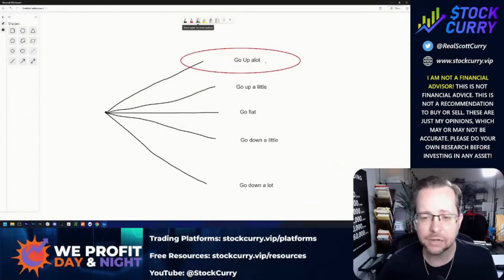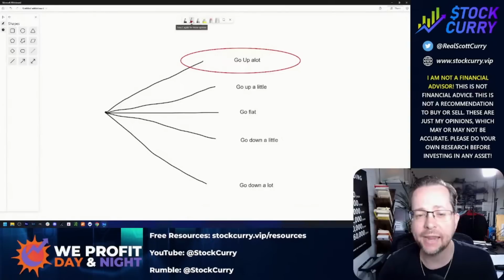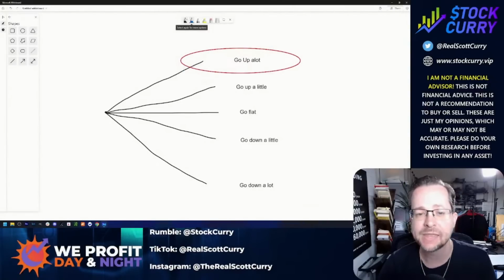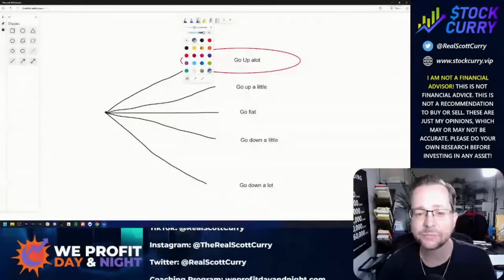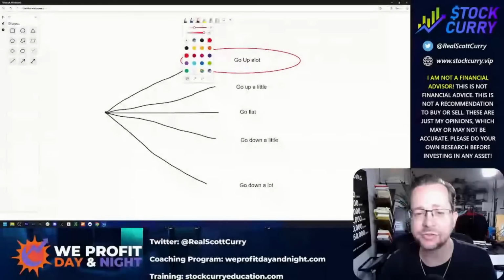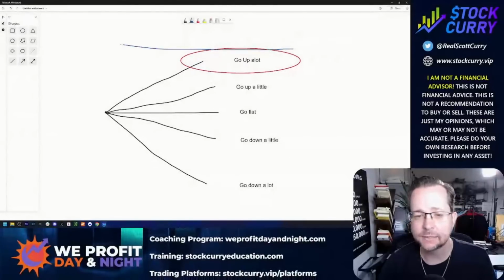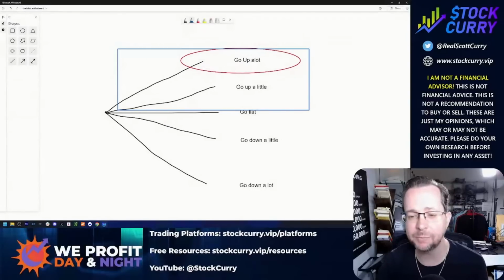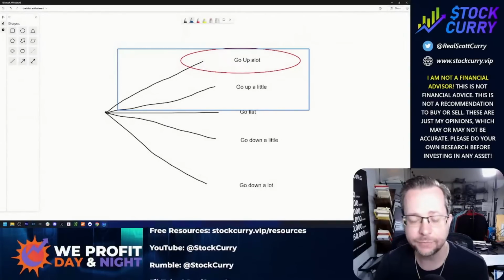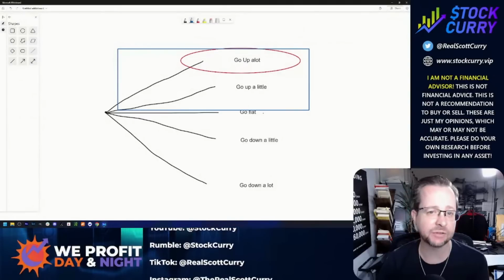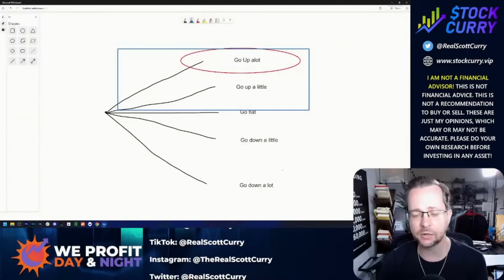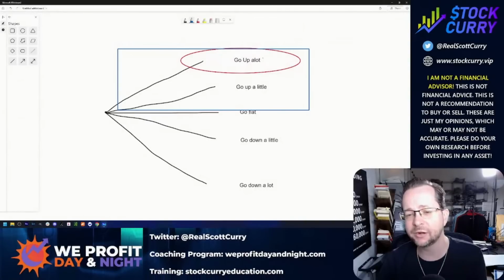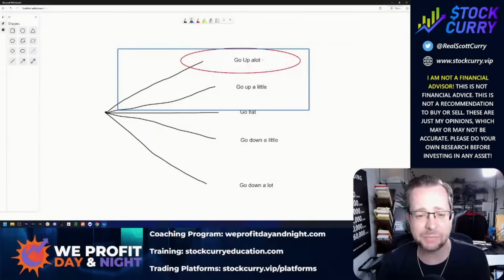If I were to buy a stock, let's say that's all I'm doing is buying a stock, then I will make money in these two scenarios, right? I make money if the stock goes up a little. I make money if the stock goes up a lot. If the stock trades flat, I don't make any money because I'm going to have commissions and fees. If the stock goes down a little, I don't make money. If the stock goes down a lot, I don't make money. If I buy the stock, I only make money if the stock goes up a little. And if I buy a call, I only make money if the stock goes up a lot.